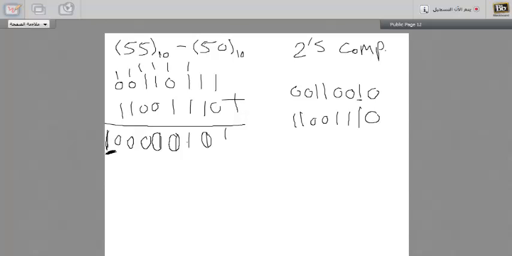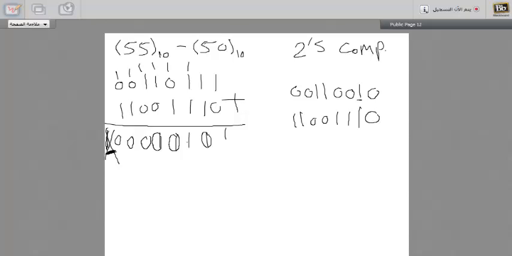What do we do with this overflow? Ignore it. Yes, well done. So in the twos complement, we ignore the overflow, unlike the ones complement. Thank you, it shows that you've been doing some revision. Very good. So we ignore it, unlike the ones complement. In the ones complement, we use it again, we add it. But with the twos complement, we ignore it.